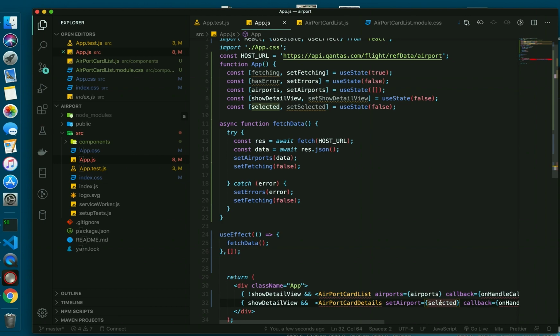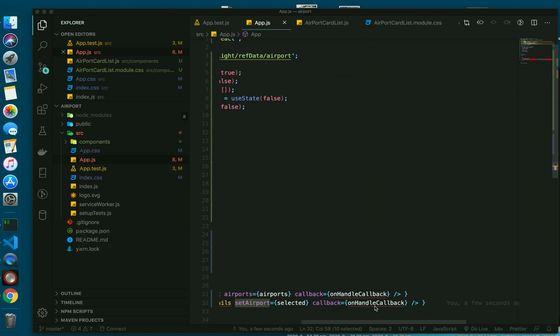Then I pass the selected object to this one. And also on callback on handle, you just go back. You have a button like previous showed up. Then I define this function.